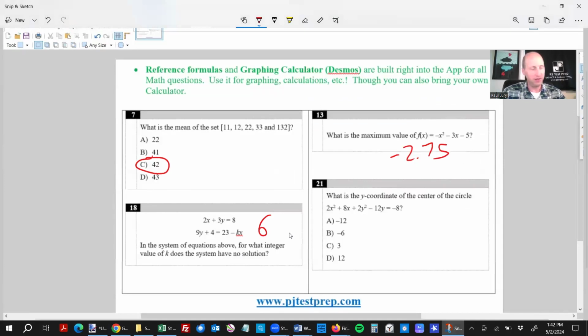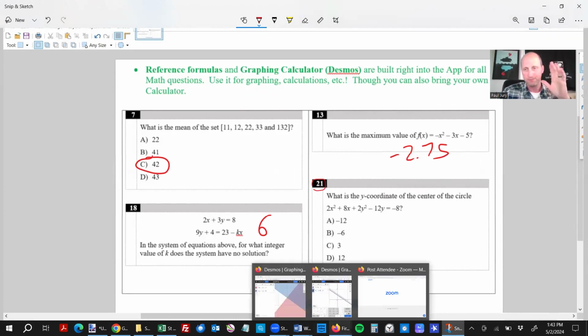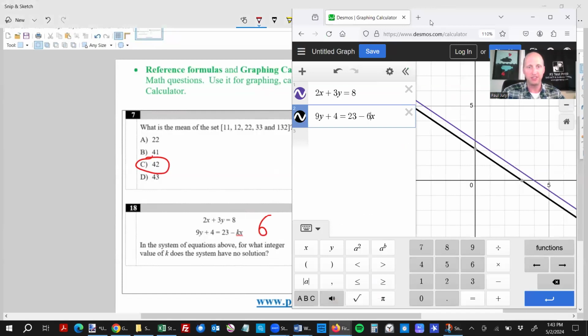And finally, the things that this can graph. By the way, in your calculator, it's very hard to graph things like in number 18 or in this 21, a circle, because circles on an old-timey graphing calculator, we still use them today, like a TI-82, you're going to have to get this into y equals format. Here you don't have to. You can just graph this thing as it is written.